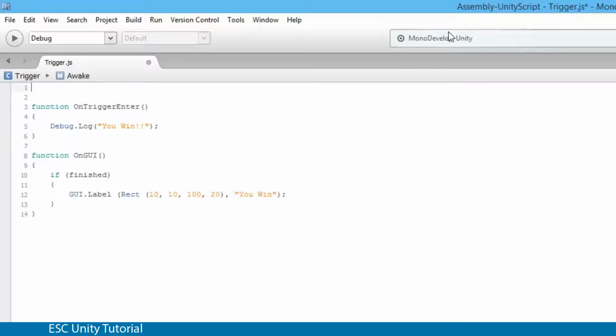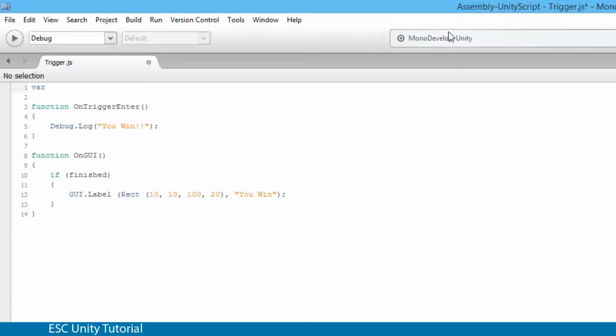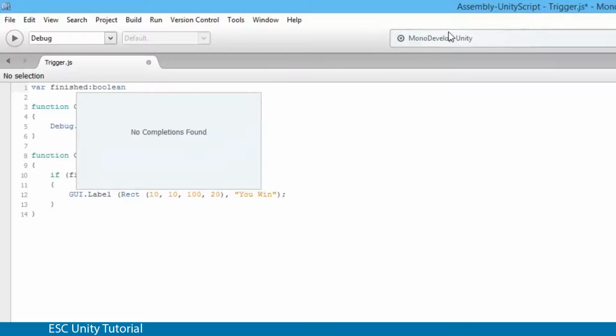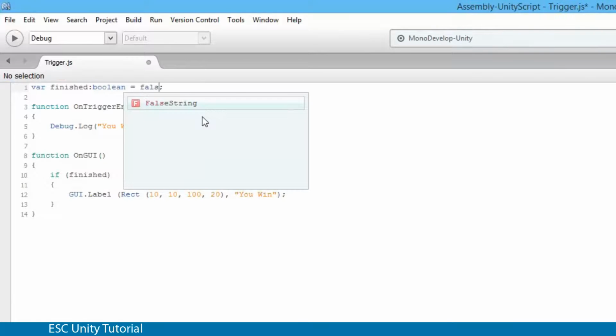So at the very top on line one, I'm going to write var. Now var stands for variable. The very next thing I need to do in JavaScript is to write down my word, which is finished. And I'm going to define that with a colon, the double dot, as something called a boolean, and finish with a semicolon. Now a boolean is just a type of thing that is either true or false. It's not a number, it's not a word, it's either true or false, a 0 or 1. So it's saying that var finished is a boolean. Then we can say equals false, because until you cross that finish line, it's going to be false.